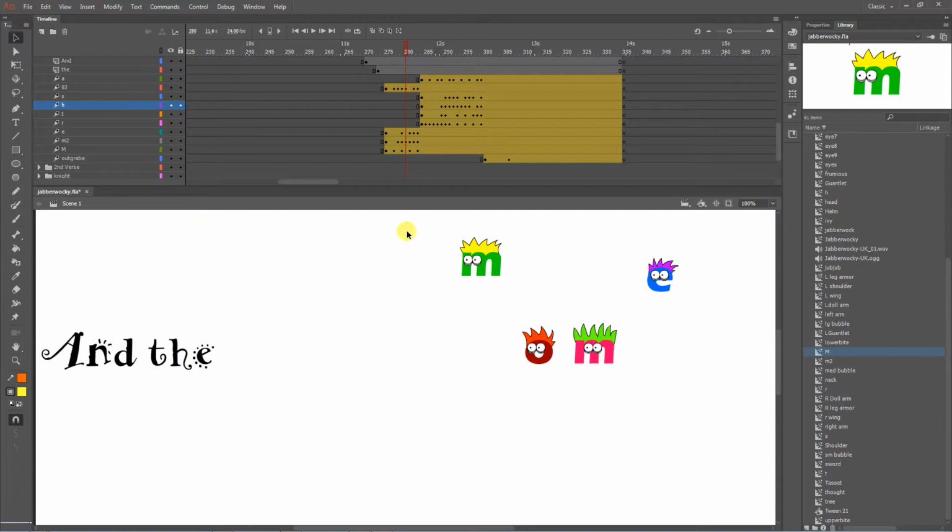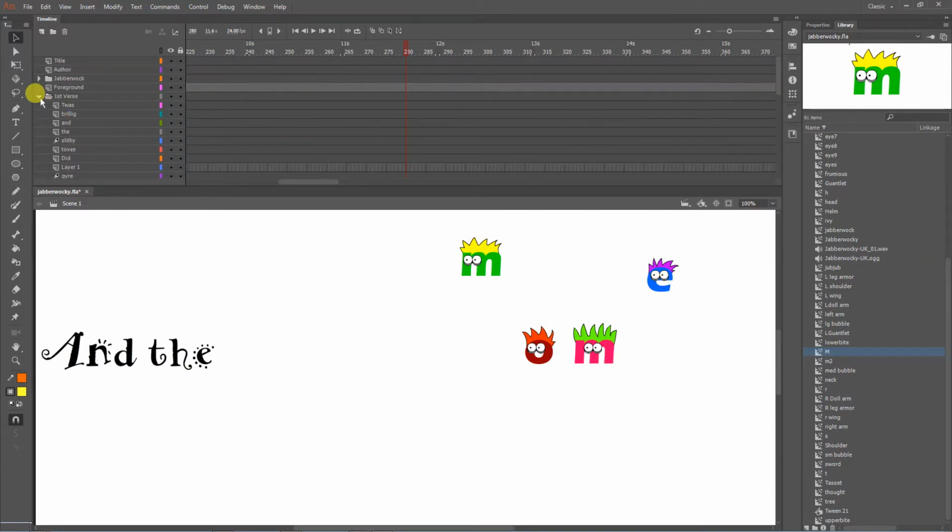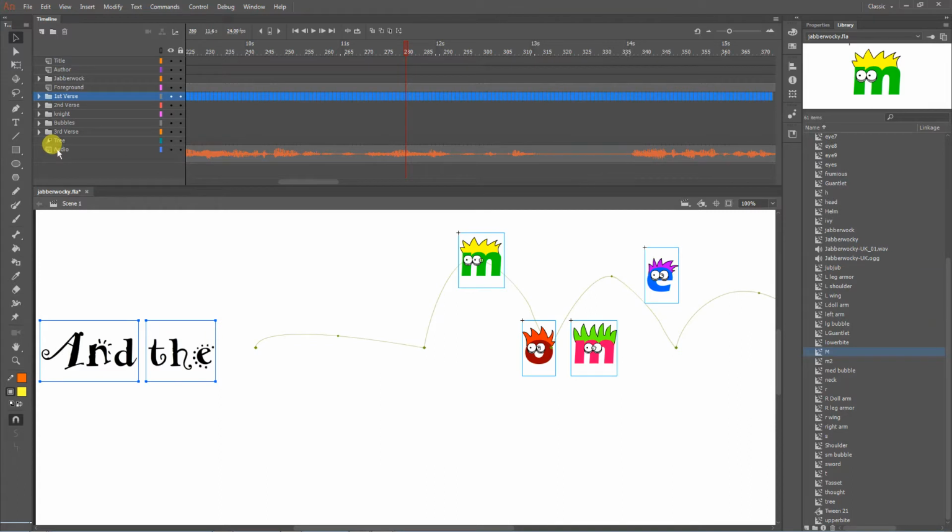Mumroth's was all individual letters bouncing around. So putting it into folders, keeping everything organized so that when I go in here, I know what I'm looking at. All the symbols, there's no folders in here. As per usual, the library is a little bit less organized than everything else, but they're all labeled. There's not symbol 43, symbol 44, symbol 45. No, no, no, no, no, no.